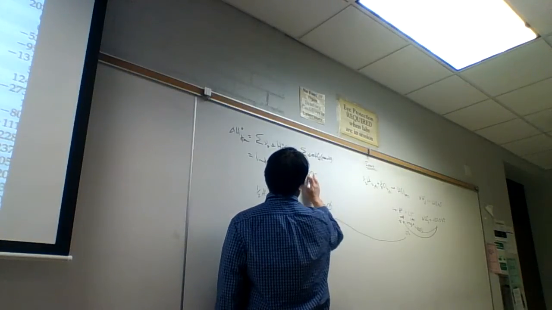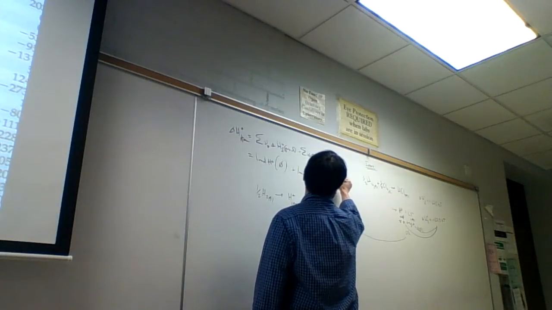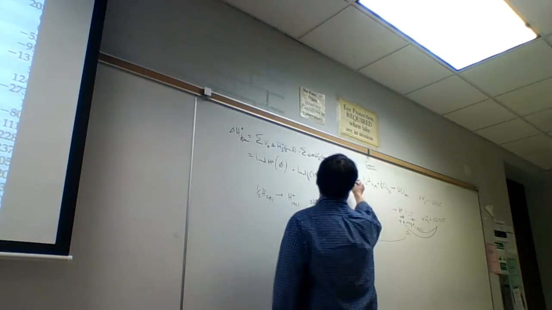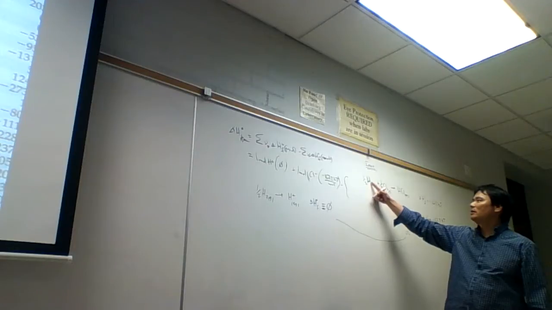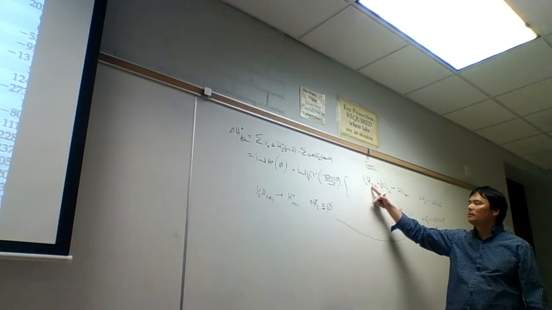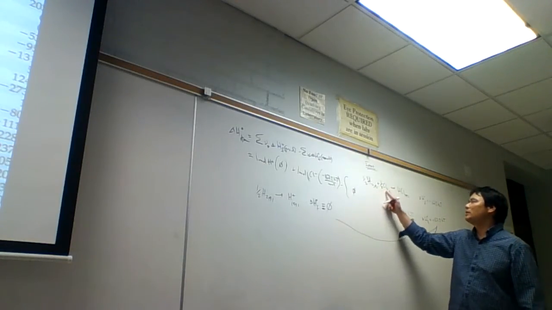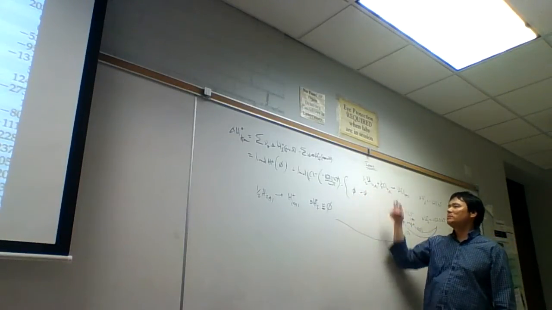1 mole of Cl-, and delta H of formation for Cl- is minus 167.2 kilojoules per mole. Then minus the reactants. We're going to form half a mole of hydrogen. What's the delta H of formation of hydrogen, the element? The formation of an element from itself is 0. And so 1/2 times 0 is just 0.